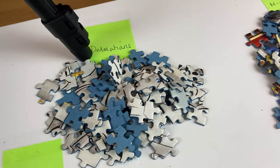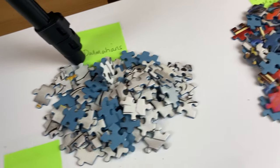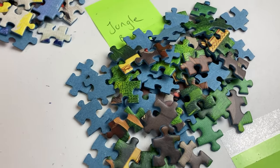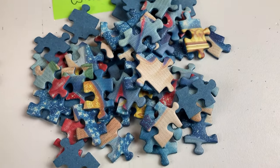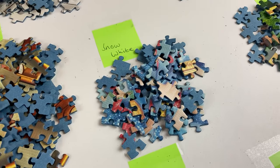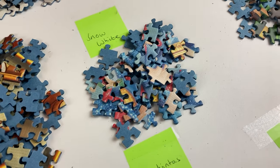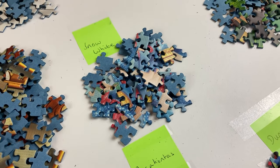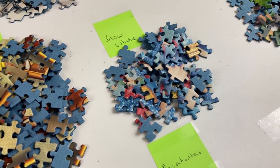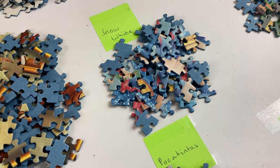That one is the Dalmatians. They're fairly easy to spot. I think that pile's pretty good. That's Mickey Mouse there. We've got the Jungle Book there. Snow White there. Again, that pile should be a lot bigger. But there were quite a few portraits where pieces were fairly similar, and I may well have pieces in other piles, but not all of them, but one or two. I've also got a miscellaneous pile, which probably has a lot of them in as well, but I'll get to that.